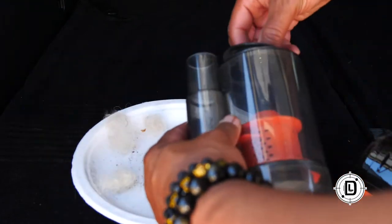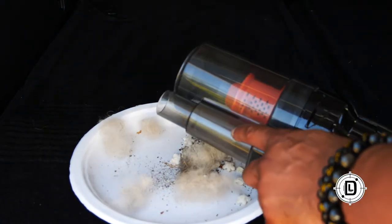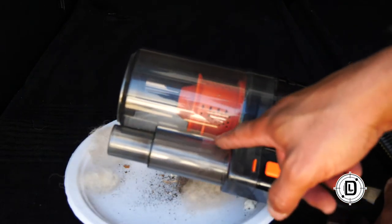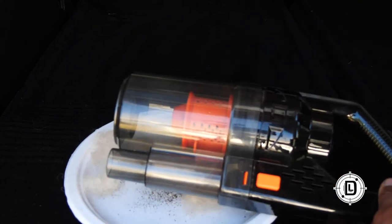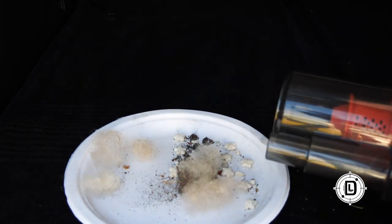So just a little bit of a challenge with some of the things getting stuck here in this chamber right here. We had a little bit of a challenge there. The nut not going all the way through right here. The dog hair getting stuck around. So we'd have to kind of work that out when you're cleaning it. Overall, not bad.